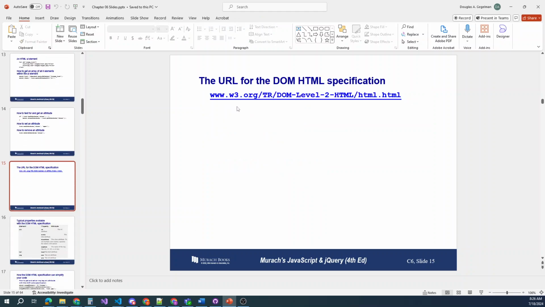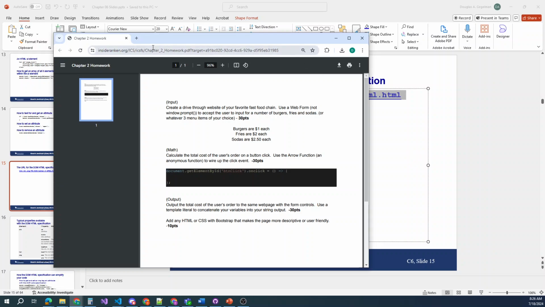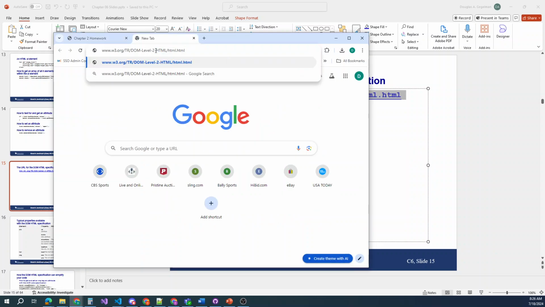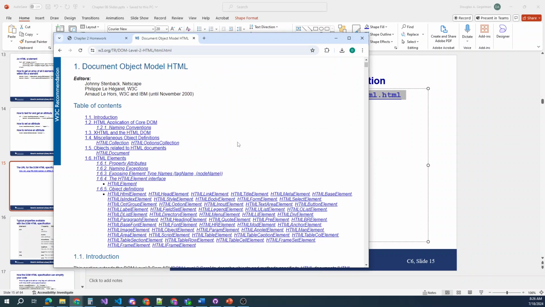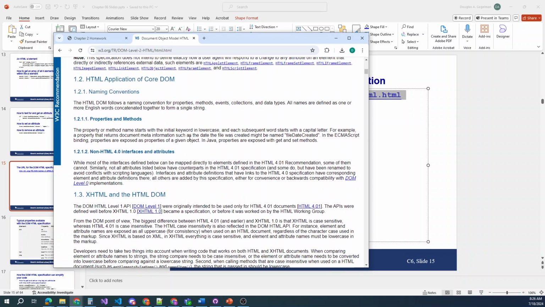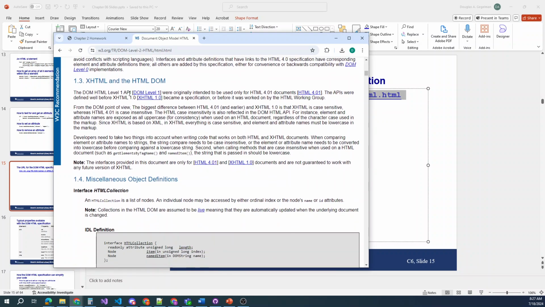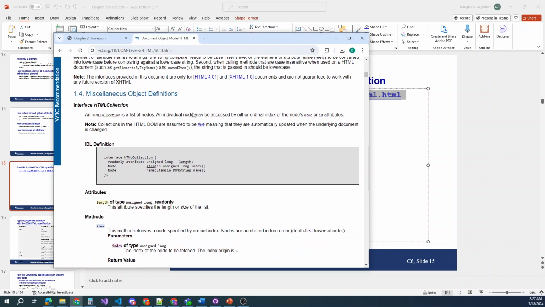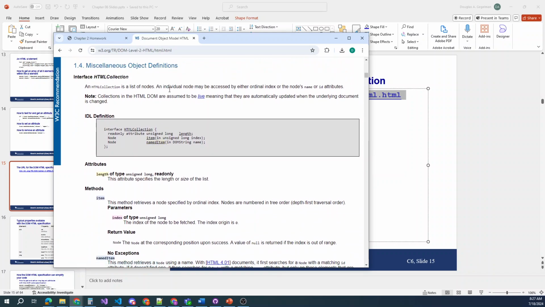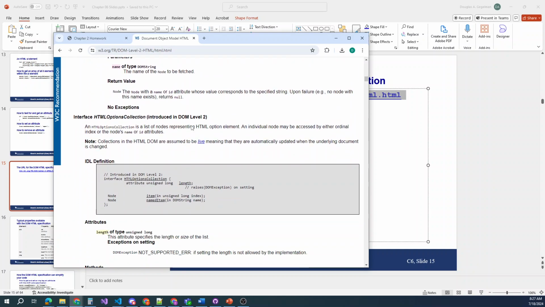The URL for the DOM HTML specifications. I'm going to take a look at that real quick. So quite a bit of stuff you can go through with this DOM. Naming conventions, XHTML and HTML DOM, object definitions.